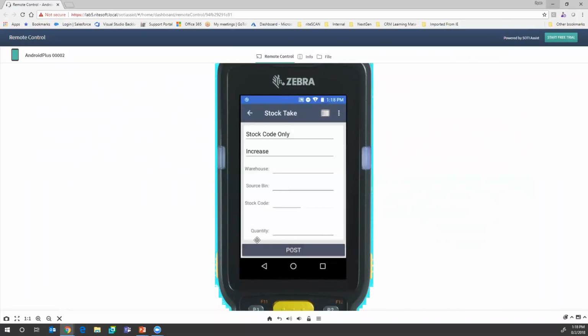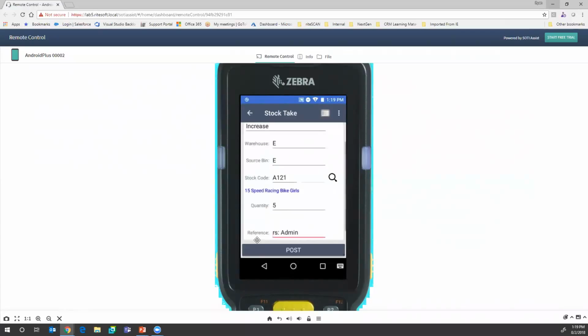If I don't want to use Smart Scan, I can go to the natural way of just scanning my warehouse that I want to perform a stock take in, my bin location, and then go ahead and scan the stock code for the capture as well. You're going to notice it brings up my details. I can select my quantity or scan my quantity that I'd like to count and select post. It's as quick as that to go through your stock take process and begin counting your next location, your next stock code, all on screen here with the Android platform.